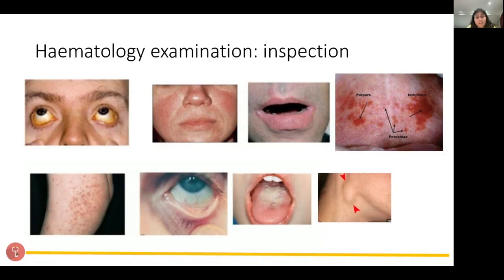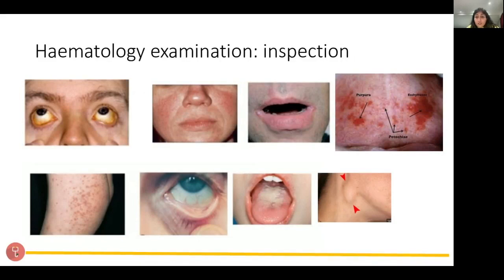It's not a very good photo, but you've got cracks and fissuring of the skin and the mucosa on the inside of the mouth. It's usually a sign of iron deficiency anemia, but sometimes you can also see it in B12 deficiency as well. And it's usually a sign of very severe uncontrolled anemia that hasn't been treated for months and months on end. So yeah, be very careful of that.